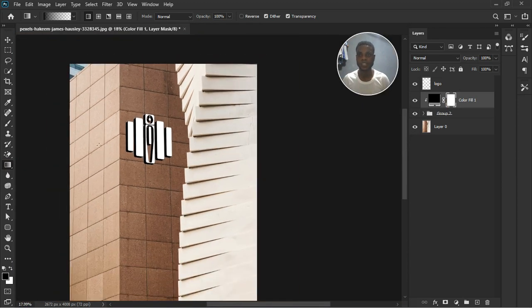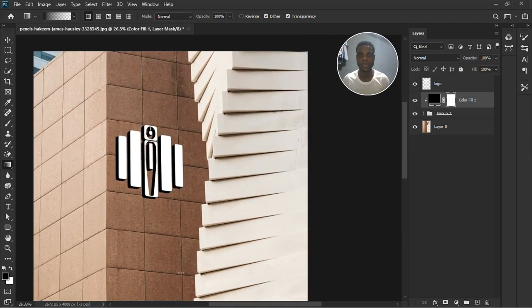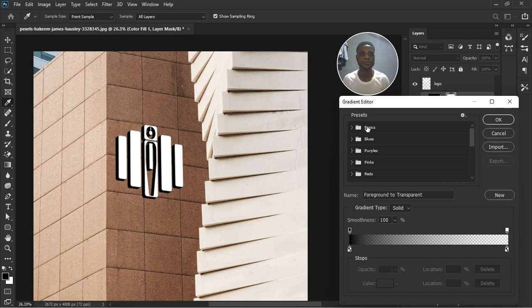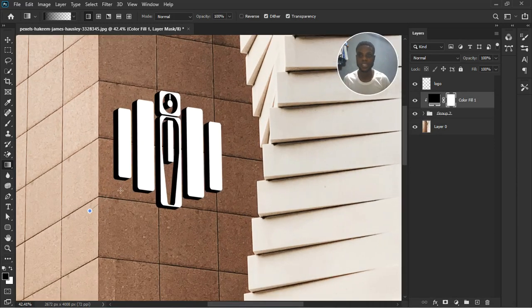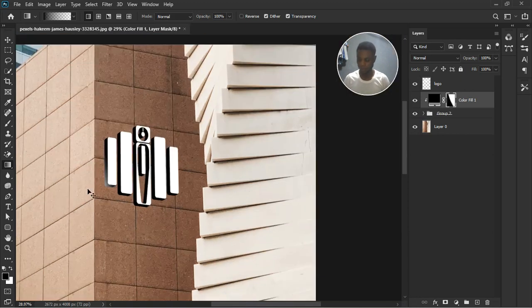Now if you check, this place is lighter and this side is kind of darker. So meaning the gradient is going to be like a diagonal. So let's select the basic one and then go to transparent to black. So whatever we draw is going to give us this, just draw like this, and you can see what it's doing. That's too much, so let's do it just bit by bit, and then you have it like that. I'm going to do it again. You have to make it look real.